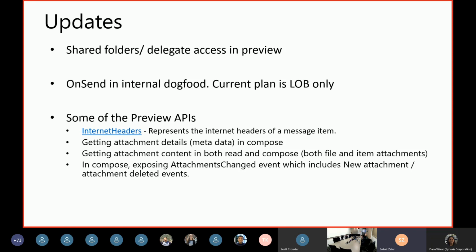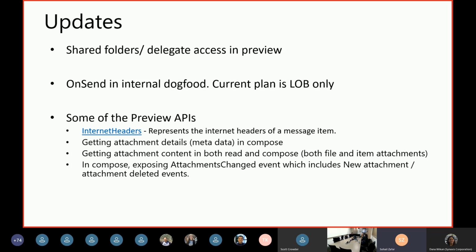Just a couple of other call outs about this. The scenario is one a lot of partners have been asking for. Some of the scenarios are that when you're sending an email, an add-in can run and insert a signature into the email before it goes out. There are some use cases where an email should not be allowed to send before the user classifies it, such as normal or highly classified. And then there are scenarios such as inserting a tracking pixel. So this capability will enable scenarios like that.